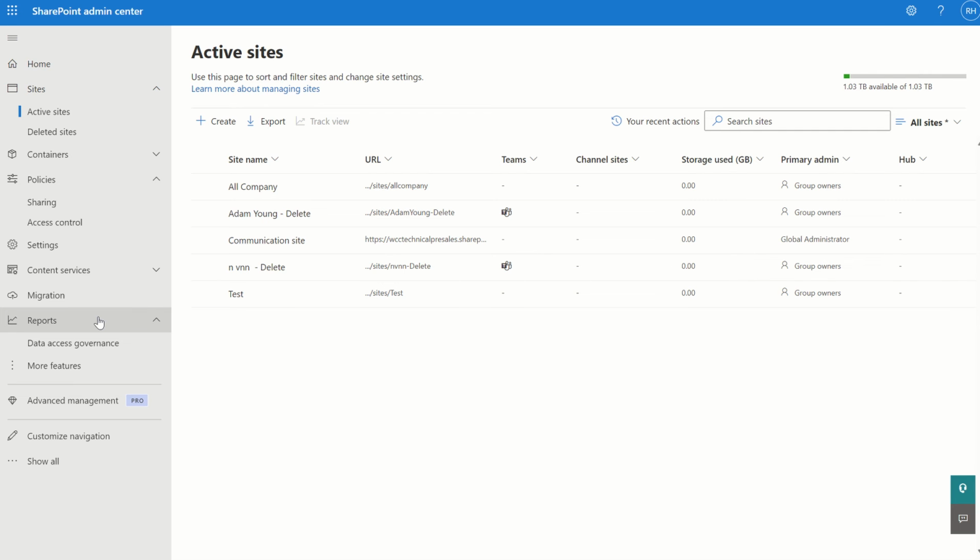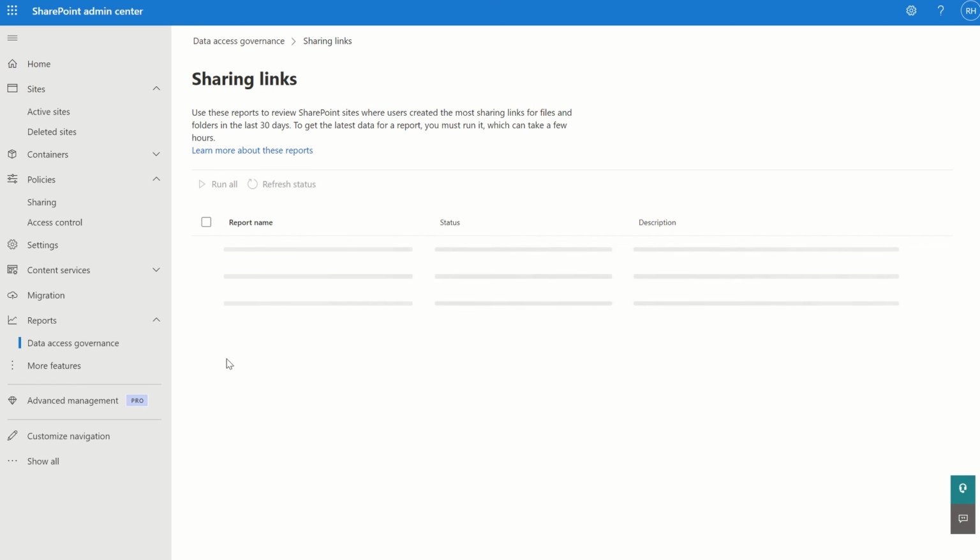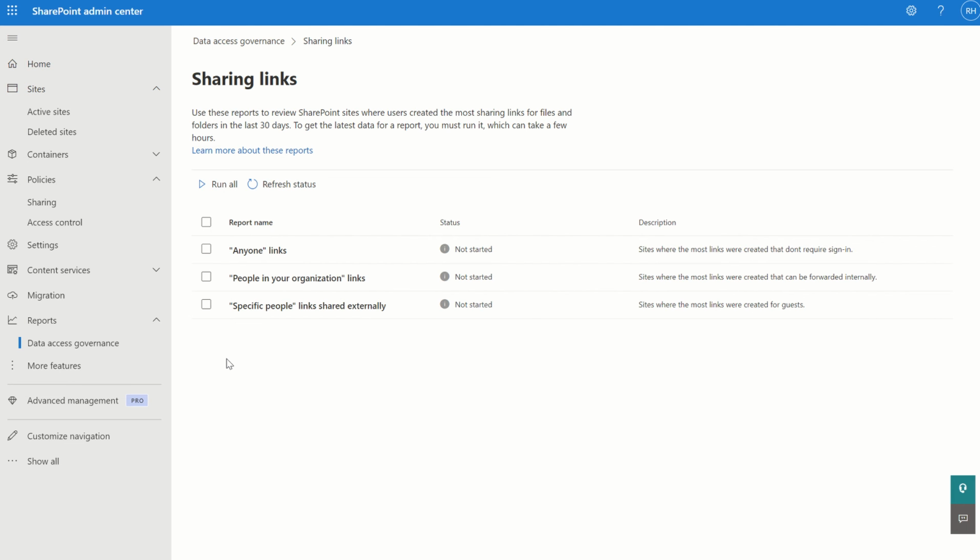Alternatively, we also have the reporting section in terms of prioritization. This comes with the SharePoint Advanced Management pack or license. With that, you can select data access governance, and you have the ability to see the activity based on site, as well as how many files, etc., are being shared outside your organization. This is really important when we start talking data governance, exposure, and that ratification piece of, is my data secure? A lot of this stuff you can get in Microsoft Purview today within the AI Hub, which is currently in preview, but this is generally available.